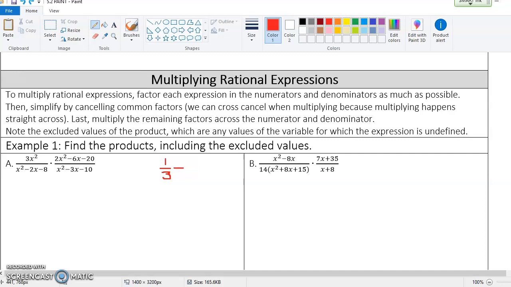It's just like if you were to look here, you can't just cancel this x squared and this x squared, because that idea, that concept doesn't work with addition and subtraction. However, it does work with multiplication. So if somebody were to give you 1/3 times 3/4, and you're like, well, the 3's cancel out, the answer is 1/4, you would actually be right. So that's the idea that we're going to work with today.